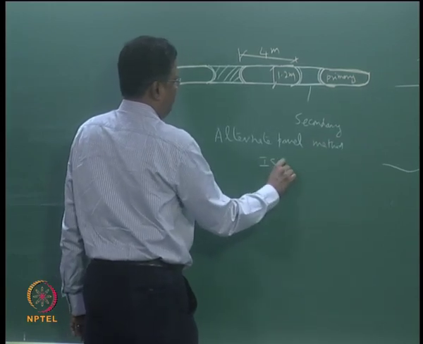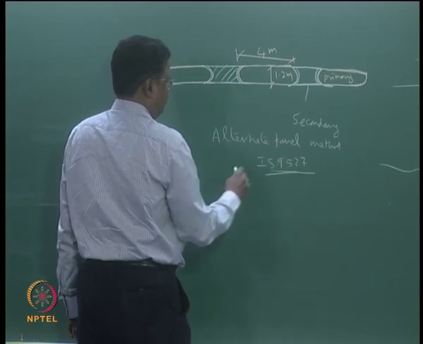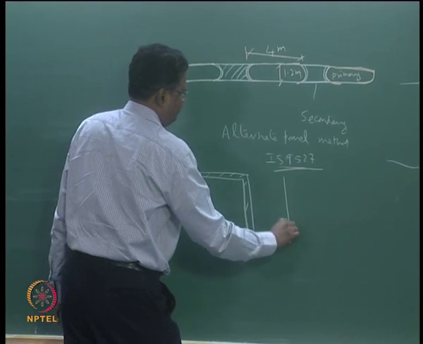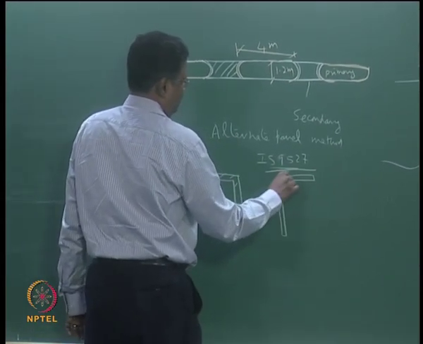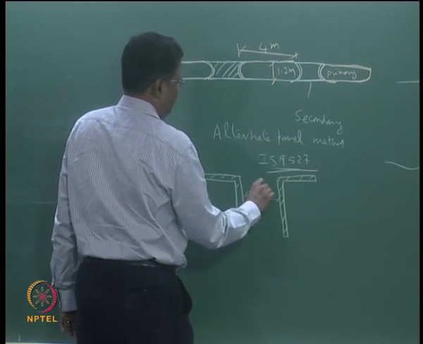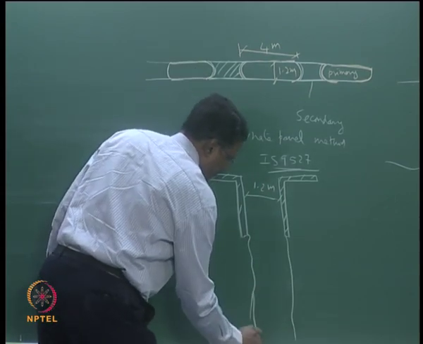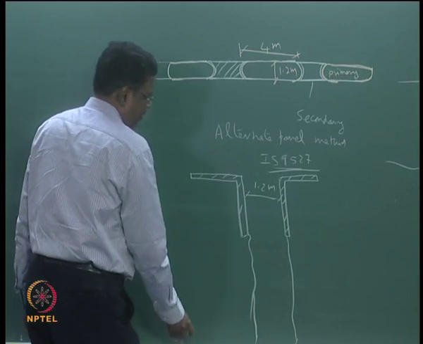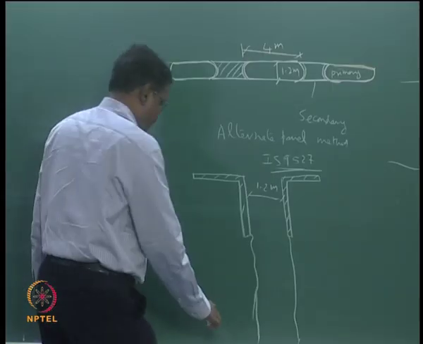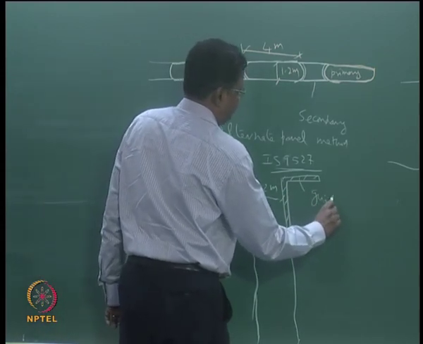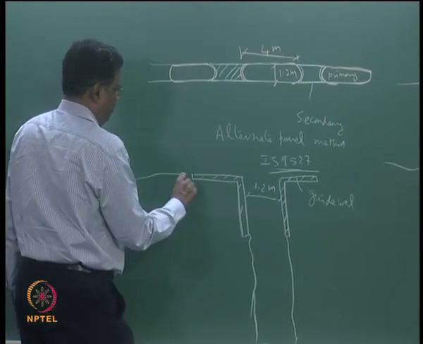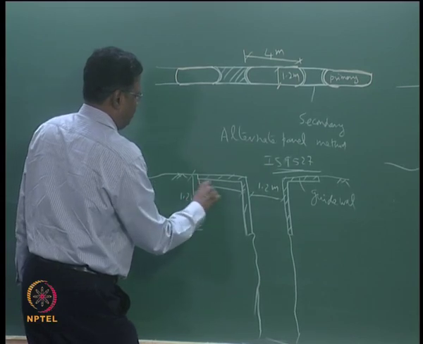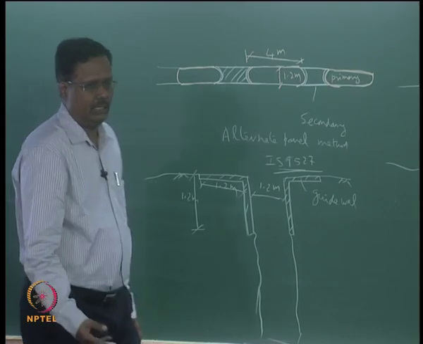We have IS code for construction practice, which is IS 9527. So here in cross section they construct some pre trench wall. This width is 1.2 meter, then they will bore through this right up to the bottom. So the other direction is they continuously bore in this direction, then they lower the reinforcement cage and then they concrete it. This is called as the guide wall. So this is your ground level. Typically this goes for about 1.2 meter, this will be for 1.2 meter or it can be 1.5 by 1.5 also.